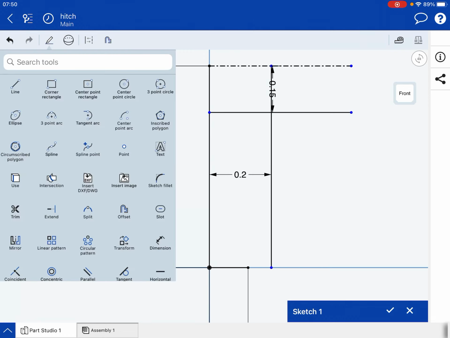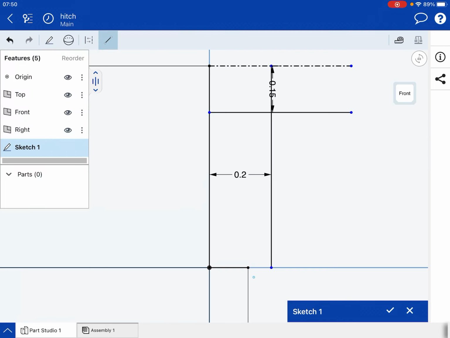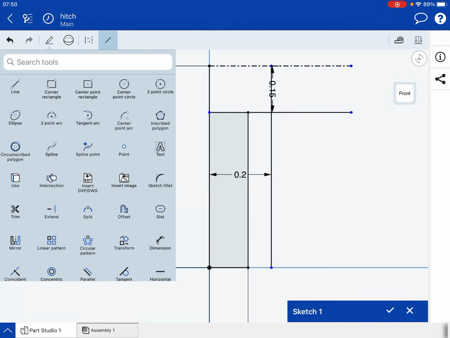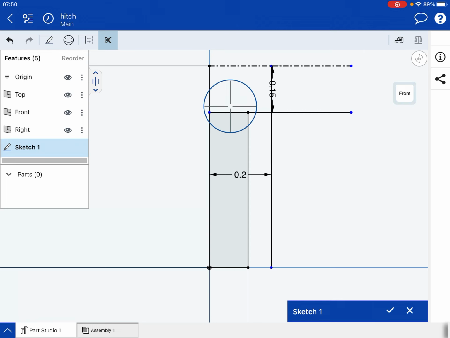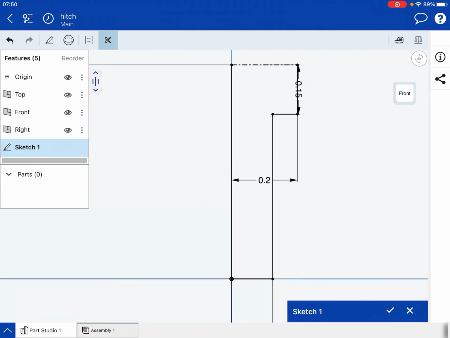So now we can kind of fill in the gaps. What we're going to do, we're going to take our line tool, and we're going to go from this point here up to this point, and then we're going to trim. We've got a lot of extra lines here, so I'm going to trim out this line in between. I'm going to trim this line over here, trim this line over here, and it doesn't really matter, but I'm going to trim this construction line just to keep it a little bit cleaner.